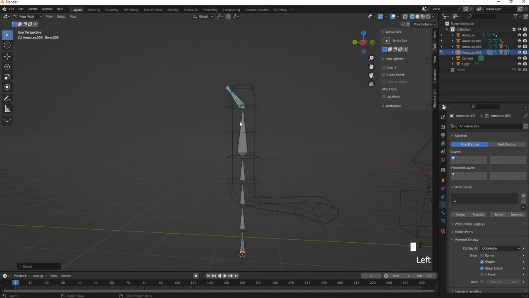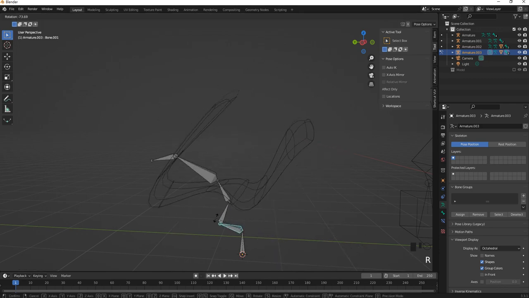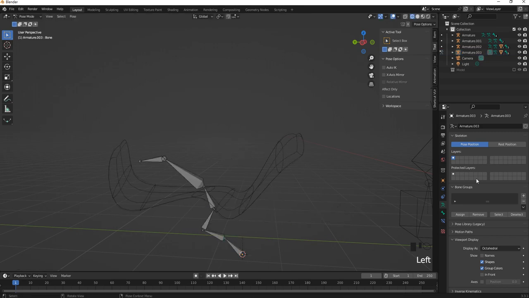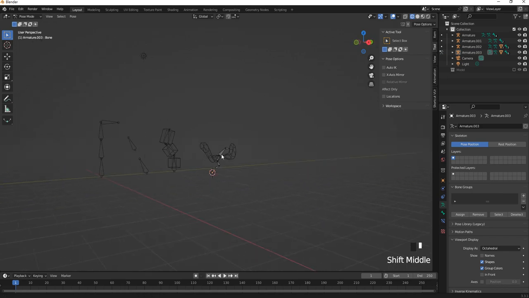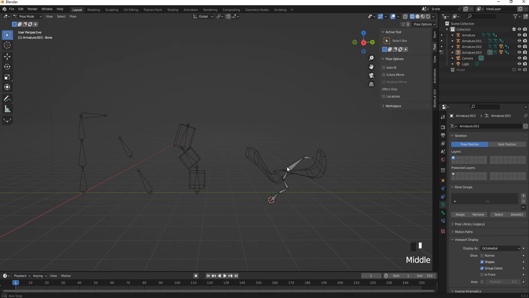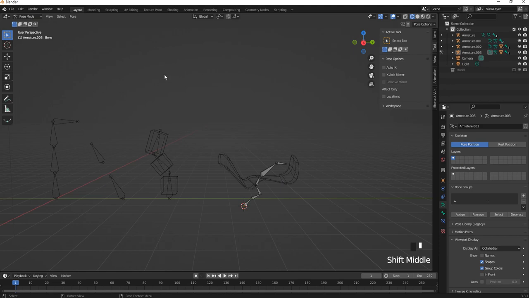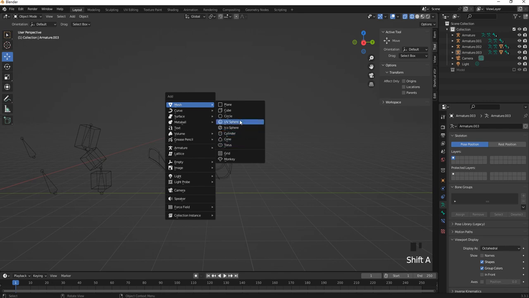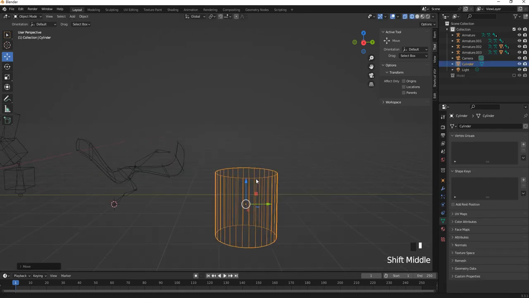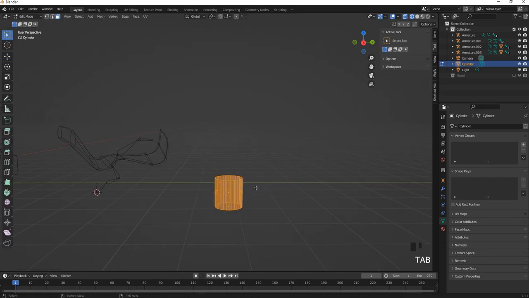But anyway, as far as I can see, we can use this way to do very weird animation. It was inverse, and this weight relationship was designed by ourselves, we didn't use the automatic weight. But usually we will use the automatic weight and use the weight paint to make some adjustments. So for example, let's do this. Under the object mode, press Shift A, go to mesh and choose cylinder, and move this one to the side. Press S key and go to edit mode.